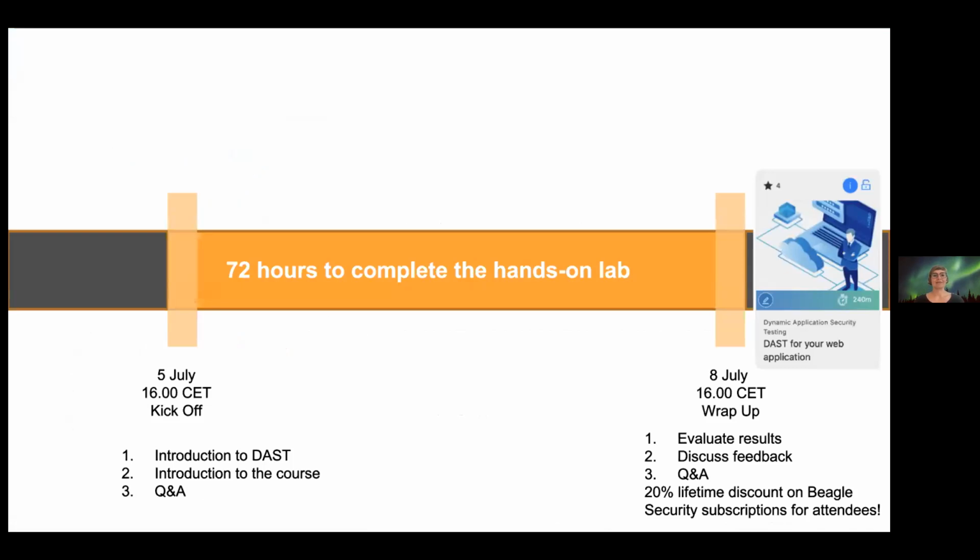Right, our timeline for this event is 72 hours. So today we're having the kickoff and we'll be introducing you to DAST and to the course itself, and also allowing you to ask your questions. Then we'll be having the wrap up on the 8th of July at 4 o'clock Central European time. There we will be discussing your feedback. And as always, we're really happy to get any feedback on the course and on the platform so that we can improve it and create the best product we can.